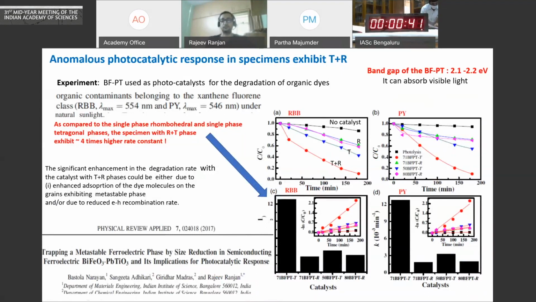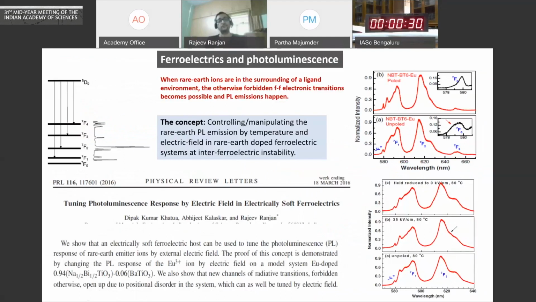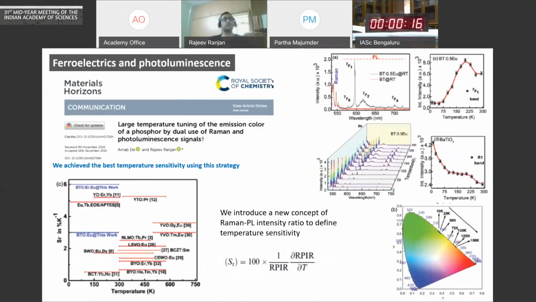So this was one, and because of lack of time, I will not go into the others, but there are some interesting results where we have tried to manipulate the photoluminescence of dopants inside a ferroelectric material by electric field and also by temperature, and found some very interesting results. There are many interesting phenomena related to ferroelectricity which we can still play about. And I think this is what makes this material, though this phenomenon was discovered about a century ago, interesting, as there are many related mechanisms which you can find, and it keeps this material interesting. Thank you very much.